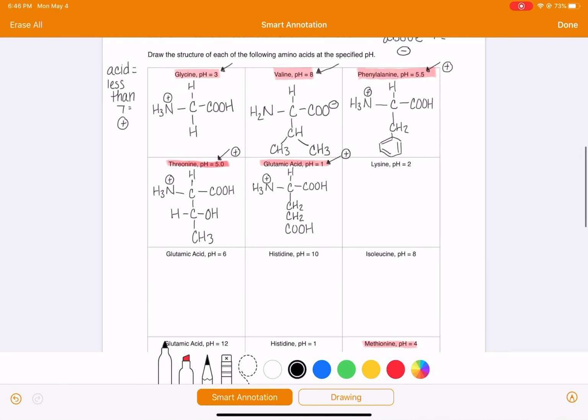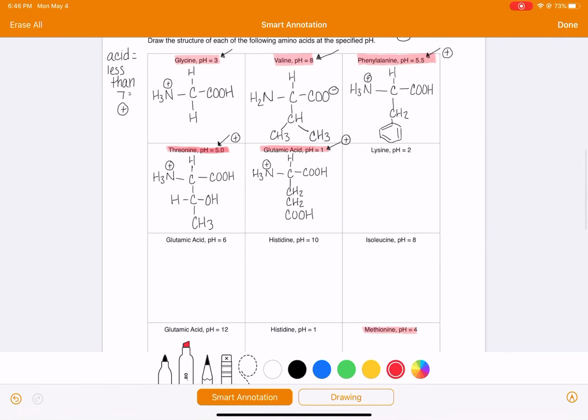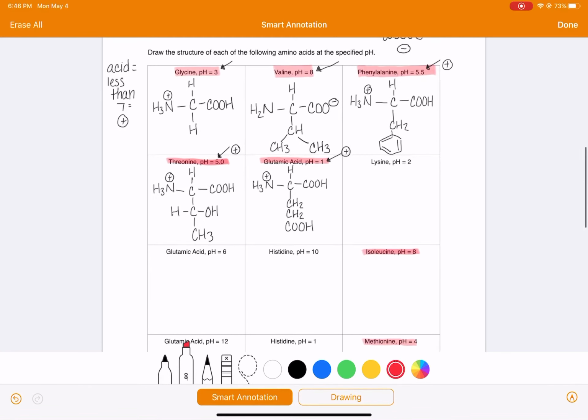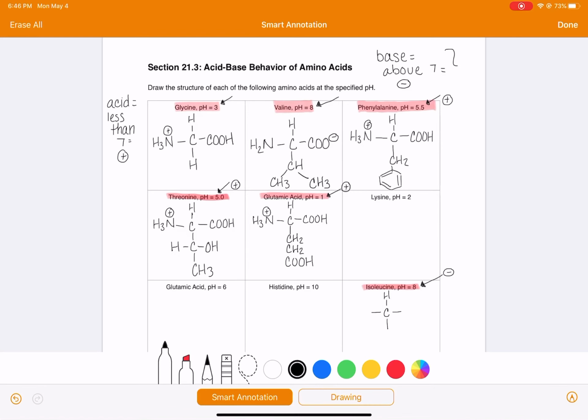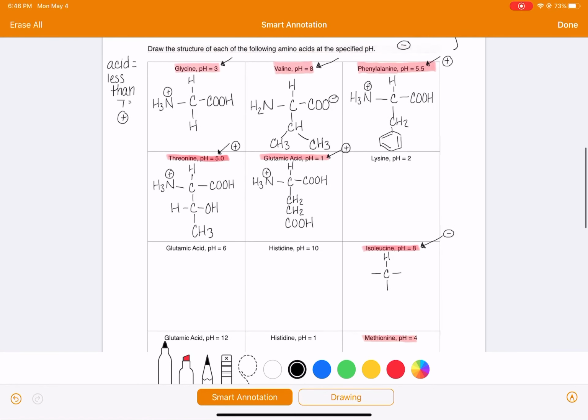Let's do isoleucine because I feel like I'm really in my jam here. So isoleucine, I'm getting ready for this. I've got this all drawn up. What is happening with my pH? That's above 7. So that means I'm allowed to have negative charges because we're up here. Above 7, negative charges allowed. So in terms of the amino and the acid group, I can have COO minus, but I cannot have NH3+. I need to have NH2, no charge.